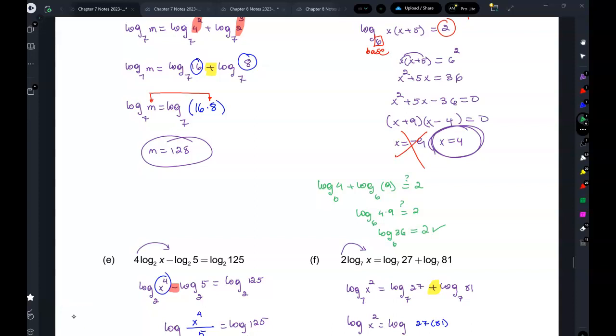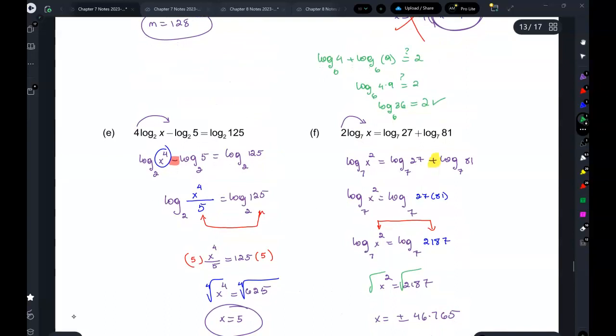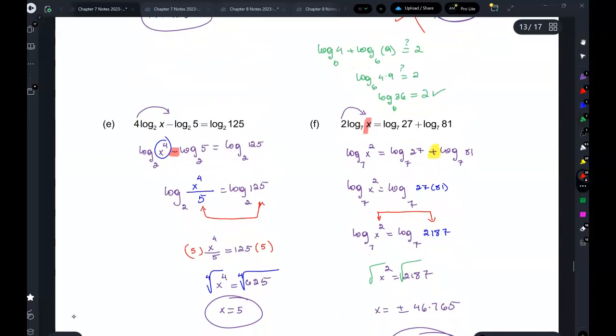Whenever you get a negative answer, you have to plug it back into the equation. If you still end up with a negative inside the equation, then it's no solution. No, we did check, because if you put a negative number in here, you just end up with log of a negative number, which doesn't work. But suppose this was x squared. Now when you put a negative number in there, the square makes it positive, so it actually does work.